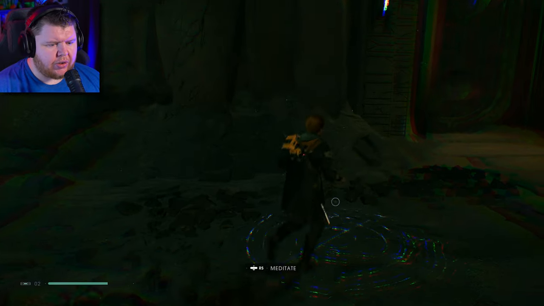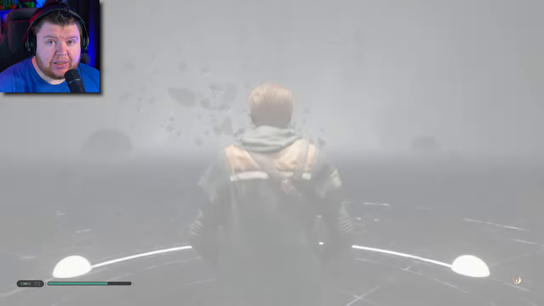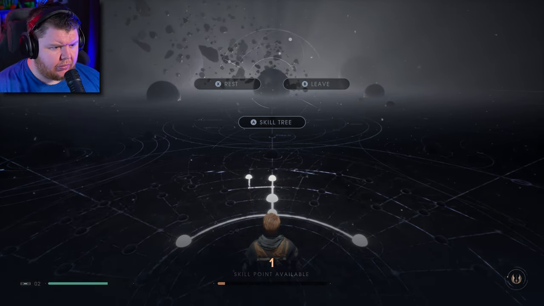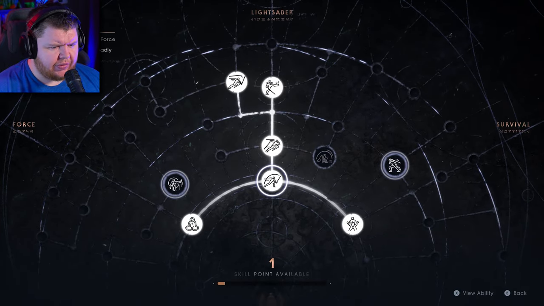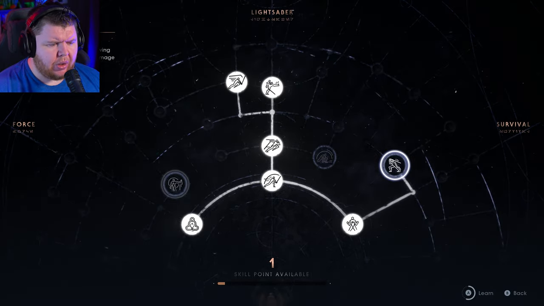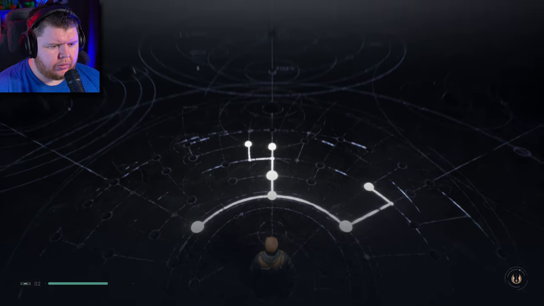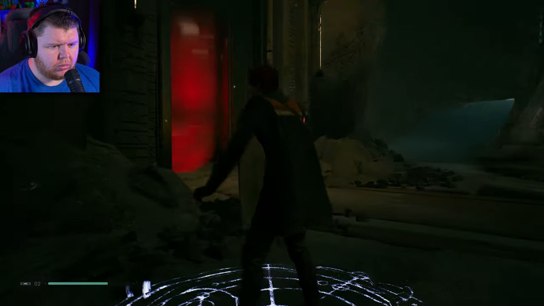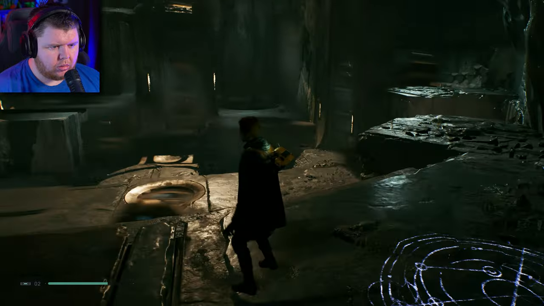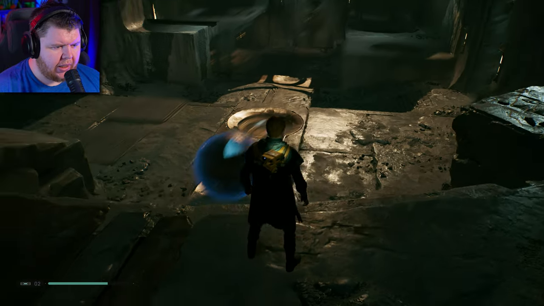Nice, we've got a skill point to spend as well. Time to meditate. We're getting these skill points pretty fast, if I'm honest with you. Let's get the block in so I don't use as much stamina when I block. Since we're coming up against them like minigunners now, you know? Why is that blue now?